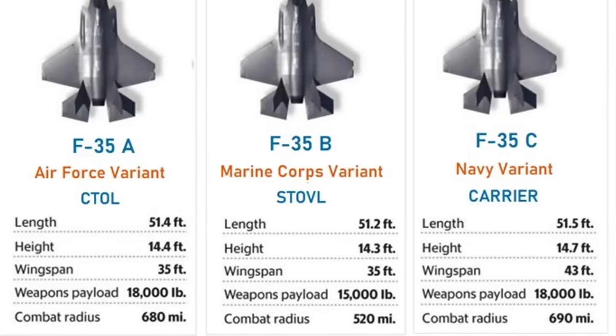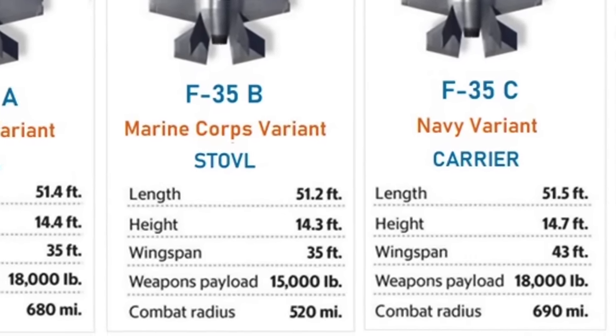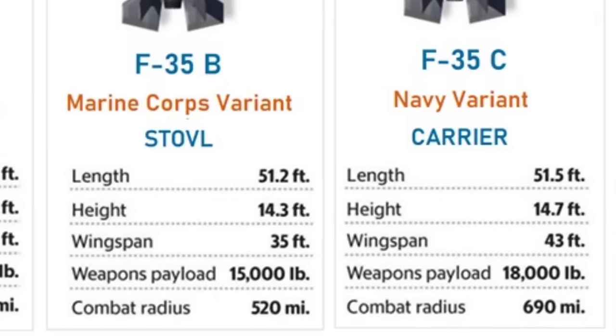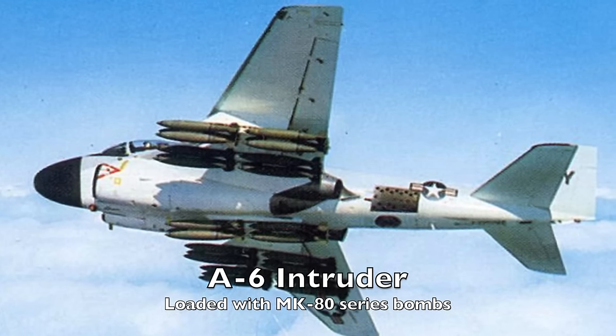It flies very well, bigger wing. It's a little beefier because of the requirement for ship suitability — landing and takeoff on a carrier. It also has significant payload in terms of weapons. I'm an old A-6 guy — this thing carries more ordnance weight-wise than an A-6 can carry. That's a combination of internal weapons bays and the wing stations. What people don't realize is we can actually put a lot of weapons on the wing and load it up when you need to.